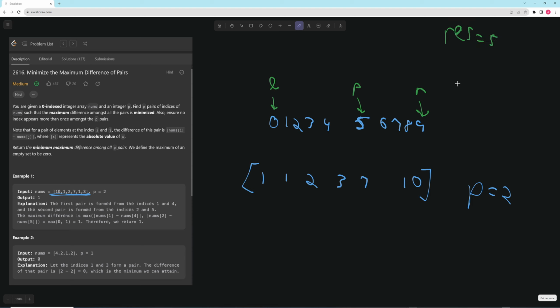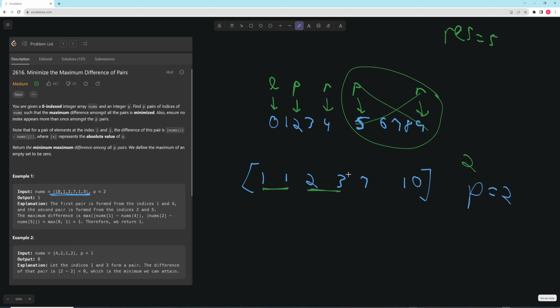Now that we know 5 is a valid solution, we know that this is irrelevant, because 5 is better than all of these. So we don't care about any of this, and we're going to go left. Now our right pointer is shifted over here, and our new pivot is this. So now we're going to look for 2 pairs of difference 2 or less. We do the same thing. We start here and compare it to the next number. Is that 2 or less? Yes, we take that right away. Now we go over here. Is that 2 or less? Yes, so we take that right away. So now this also fits our criteria.